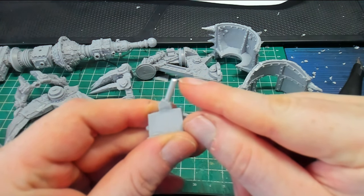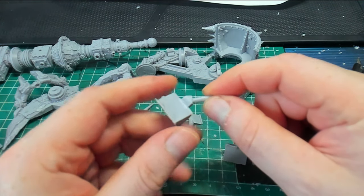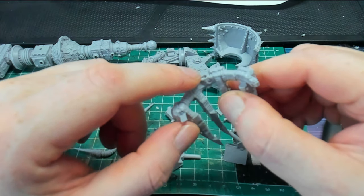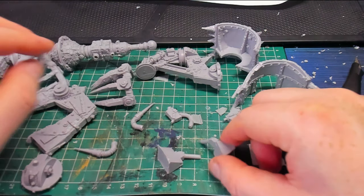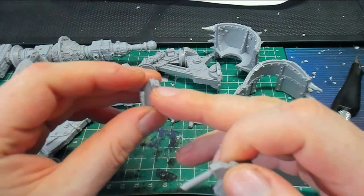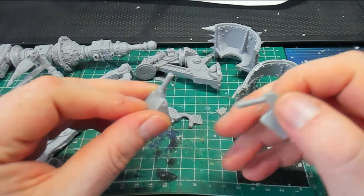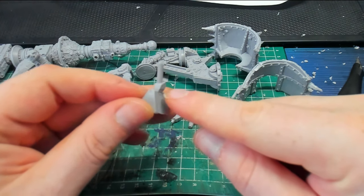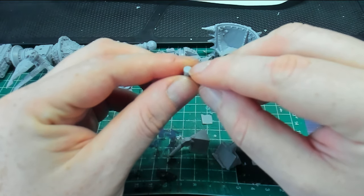The problem is that I have obviously cut them up here and trimmed them, and that's obviously going to result in the shafts of them being shorter. But the depth of this kind of counteracts that, so the plan is to drill and pin this entire shaft. So before I cut it off of this unit, I'm going to try and wire stick all the way down it, straight down into the resin block underneath. If it bobs out the side, it bobs out the side. Yeah, it's a risk I'm going to have to take. Then once it's been drilled fully, I can chop it. Then we can affix it to this part by drilling in there centrally as well.